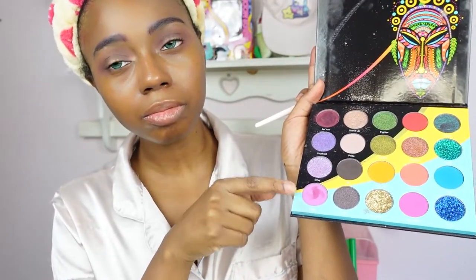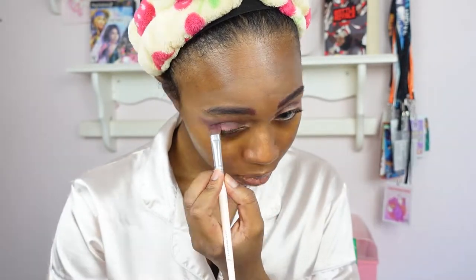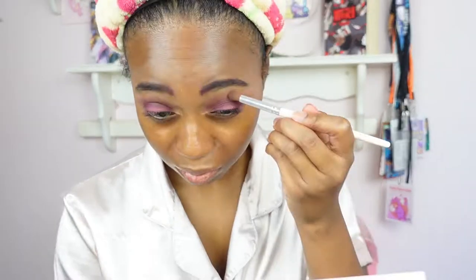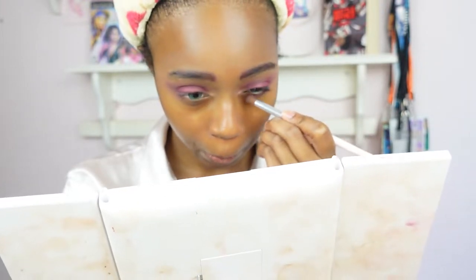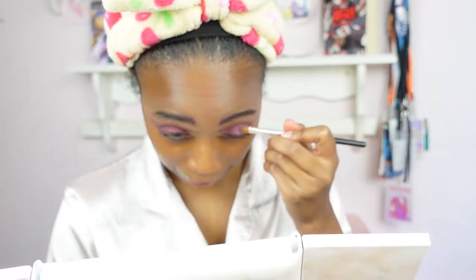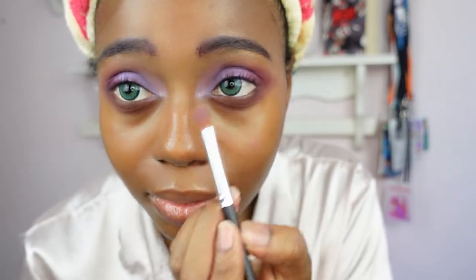Now I'm going to add some more vibrant hues of purple on top of the lid. Then I'm going into my blush palette that has a brown color with a purple undertone to help blend everything together. I'm going to add a little bit of purple and some sparkles on top of my lid to make everything pop, focusing a lot more on the inner corners. I like the way it came out.